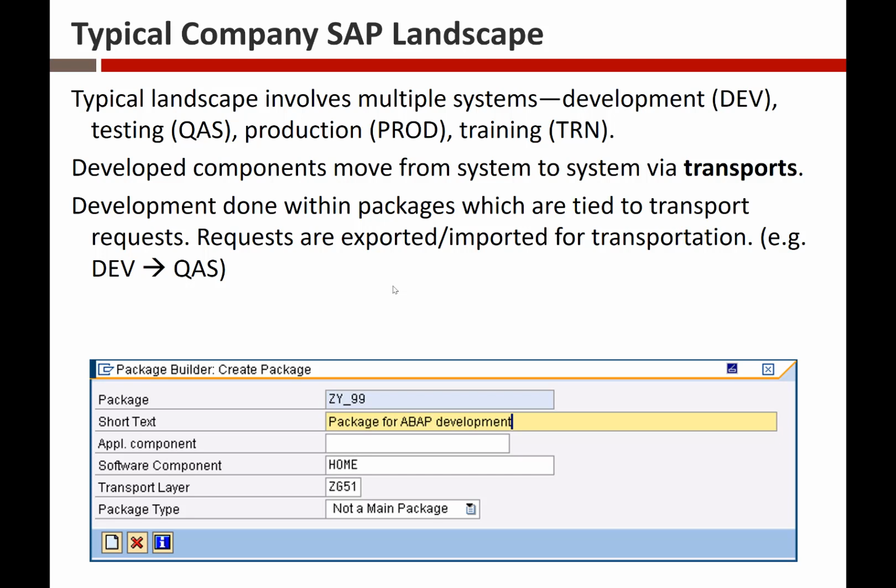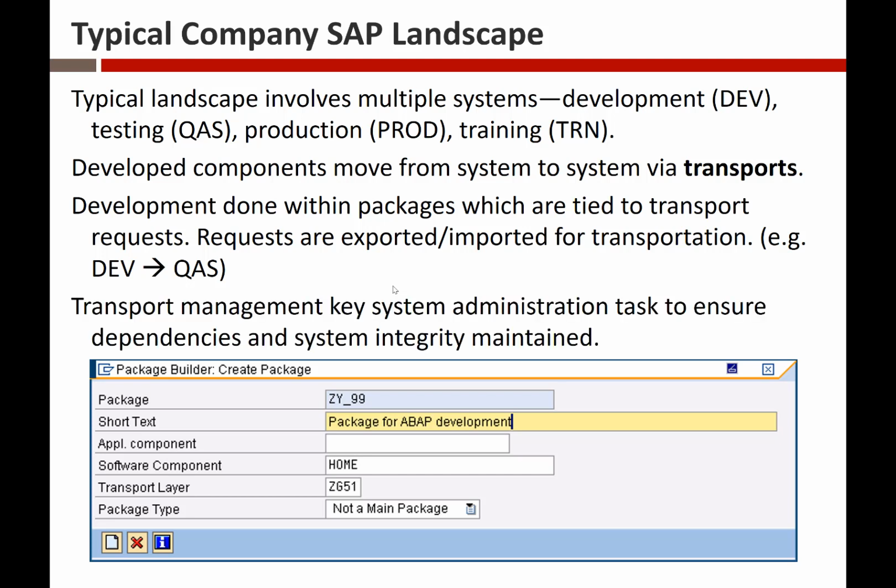So one of the roles of a system administrator is to manage these transports into and out of a system. This is also how SAP will deliver certain kinds of service packs and updates. They'll give you a transport, you transport it into your system, you verify the integrity of it, you make sure everything is working fine, and then you commit it. But if you transport it in, and you don't like something about it, it seems like something's not working, you want to do additional testing, you back the transport out.